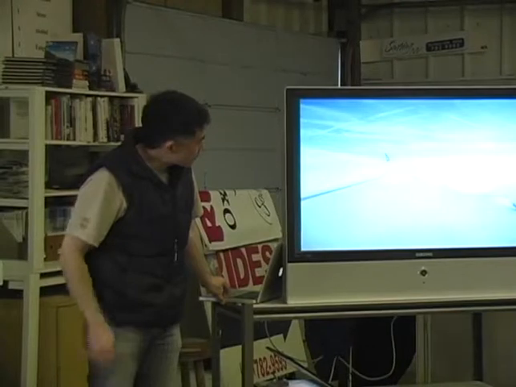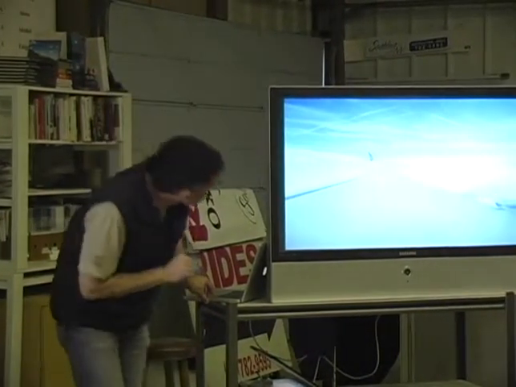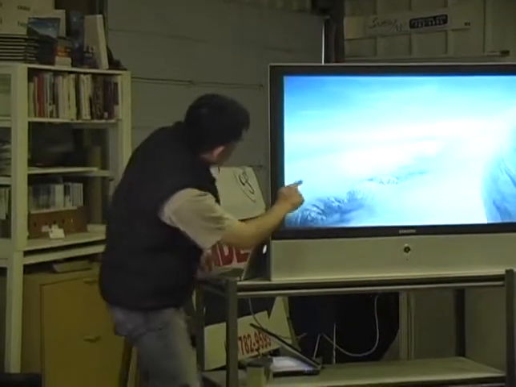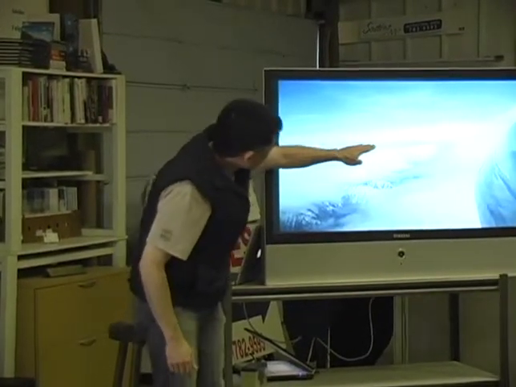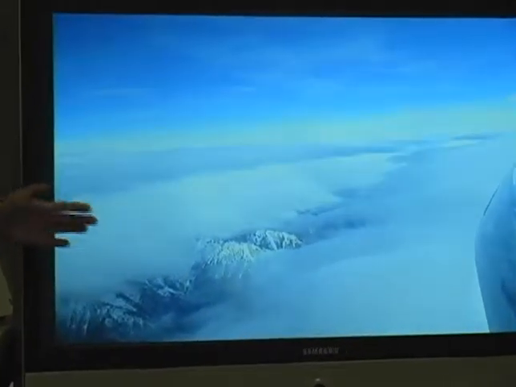What I found interesting is how the texture of the clouds changed during the day. Let me see if we can find it. This is what I was on about, how narrow the gap was. Actually this gap was okay, but then it widened up during the day. What I find interesting is the texturing here. You have nice smooth stuff here, and I don't really know what causes that. It could be that there's a slight shear there.